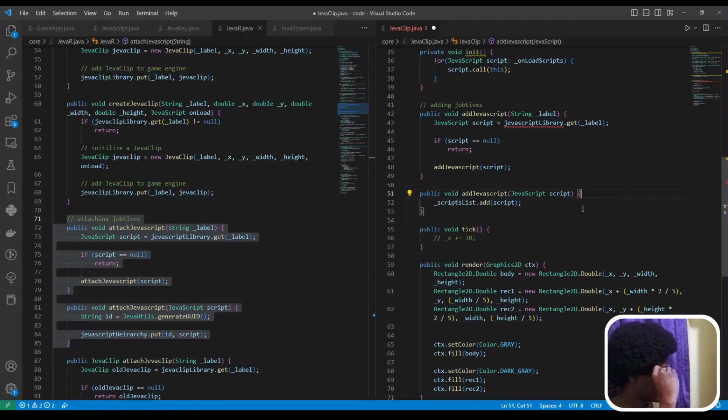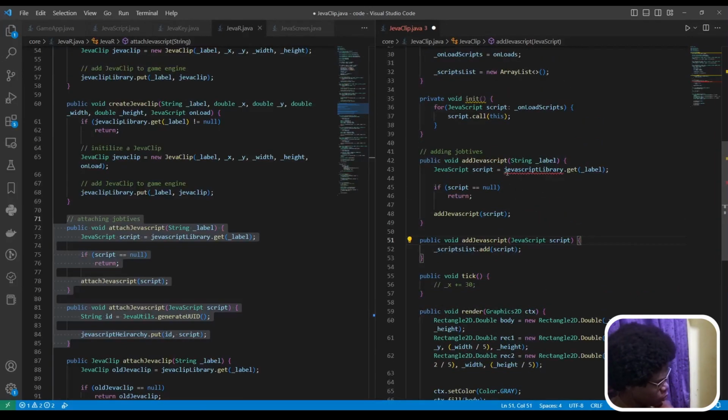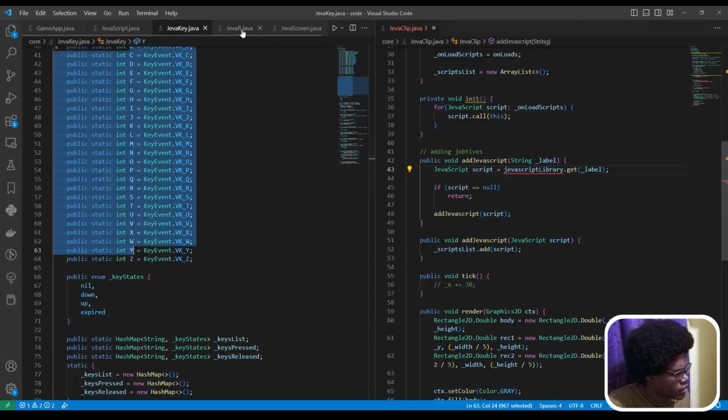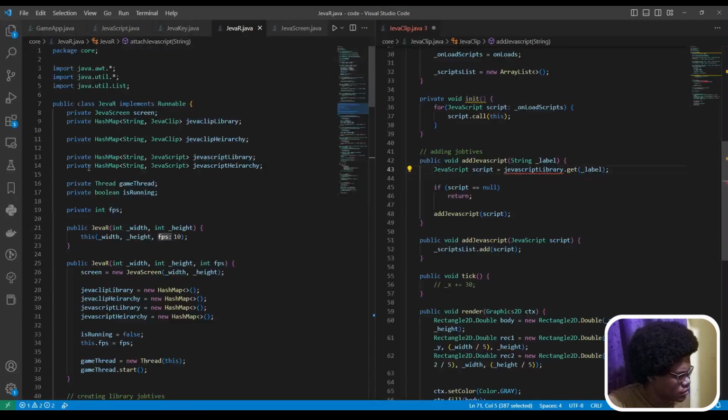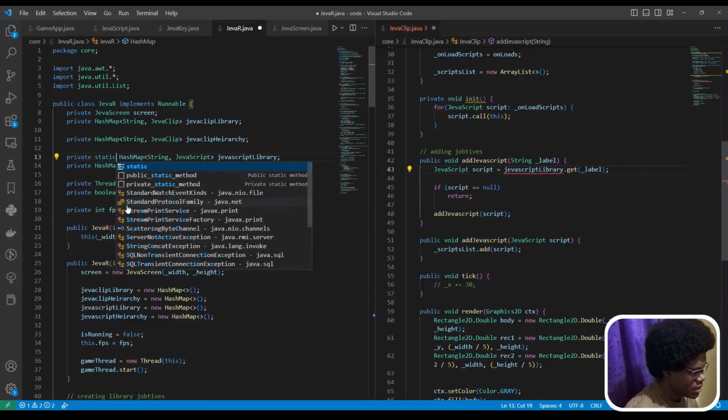And we need to check if the main games library has that. So I'm wondering if I should make that a static property. JavaScript library, so it'll be static.